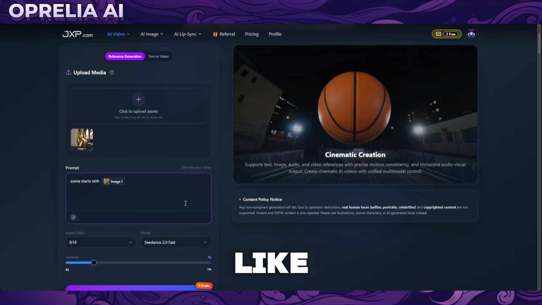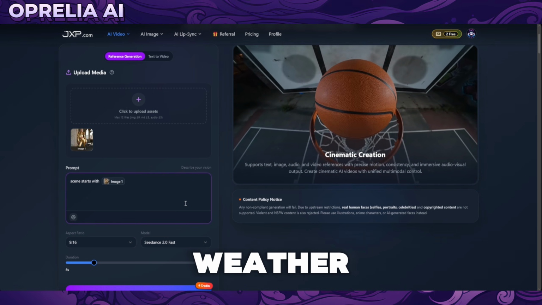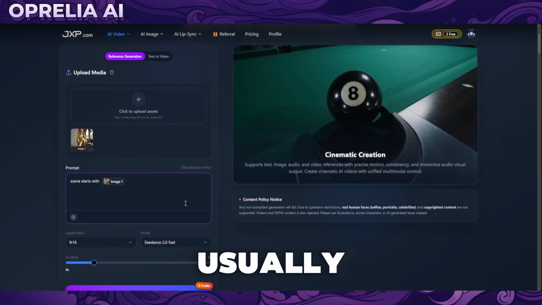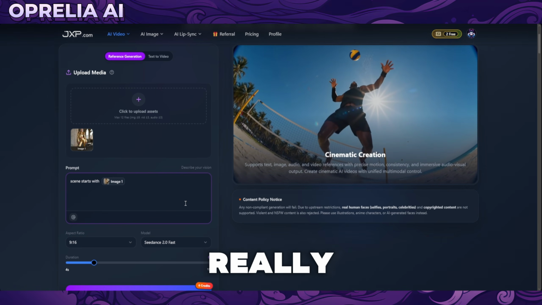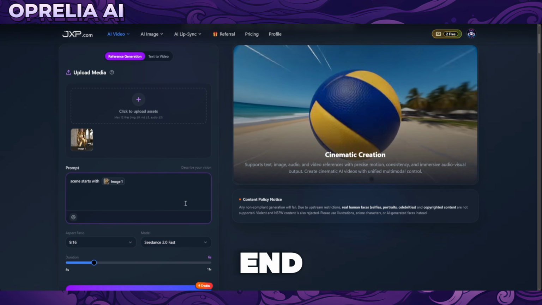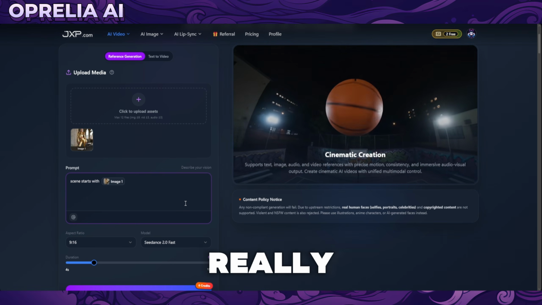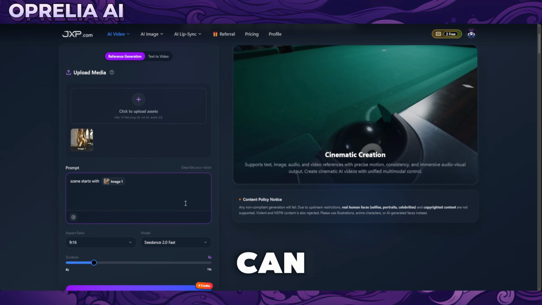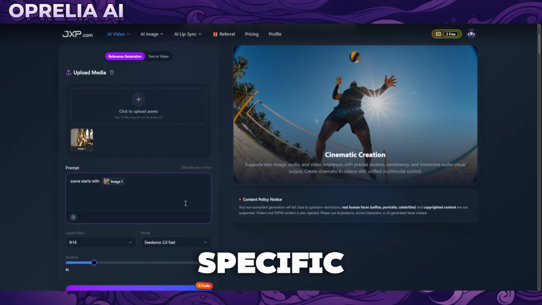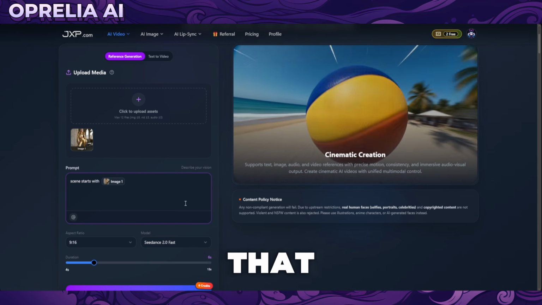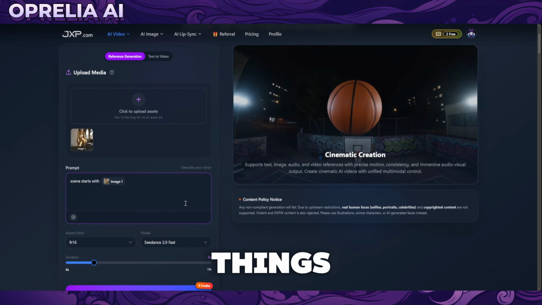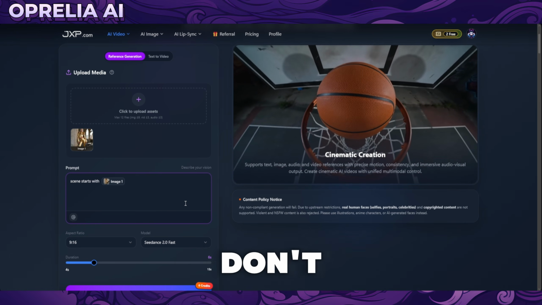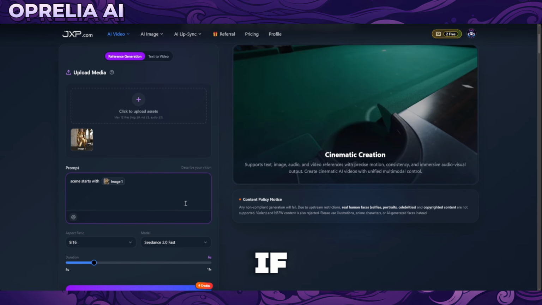We're going to be describing, like, is it 4K? What is the weather? What is the lighting? Things like that. Usually those don't need to be done, but if you want a really high-end production result, that's sometimes a really good thing to have in the prompt. And then lastly, you can also describe the audio, like specific sound effects or things like that. Usually I think it gets all of those things right and doesn't feel unnatural, so I don't usually do that, but you can do that if you want to.